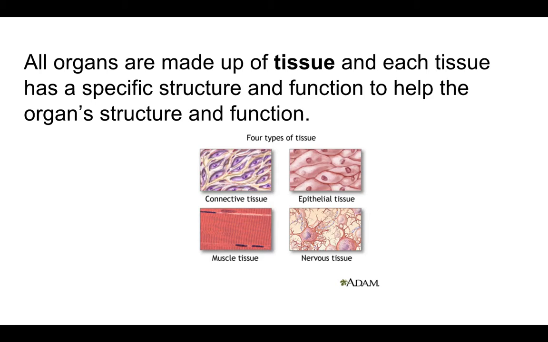And then what makes up those organs are the tissue. And so tissue is literally the fabric of all of our organ systems. And each tissue, again, has a specific structure and function. You guys will keep on hearing this, structure and function. So looking at what that organ is and what the purpose of that organ is will really determine what kind of tissue that organ is made up of.